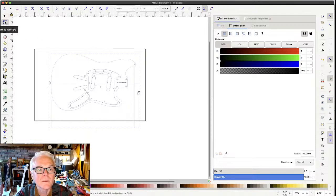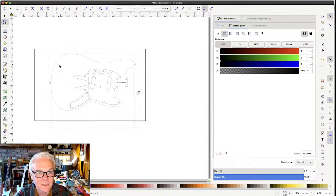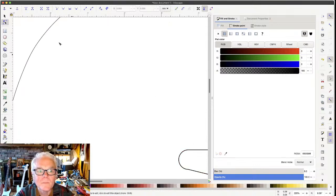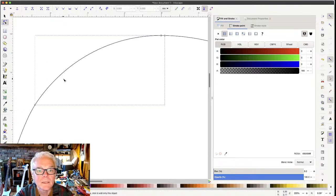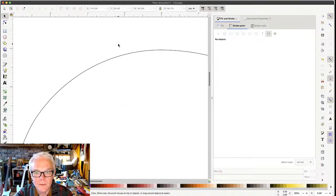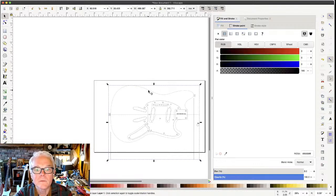And if you do this node editing thing right here, and you change the arrow from the select and transform arrow to the node editing arrow. I'm gonna zoom in here, and you can see that I've created paths. And if you can't see it on your screen, when I mouse over that, they're red, and that's how you know that it is a vector path. In fact, there is still an image here that I can now just get rid of. If I didn't get rid of it already.